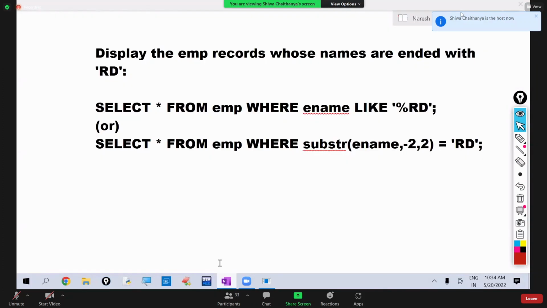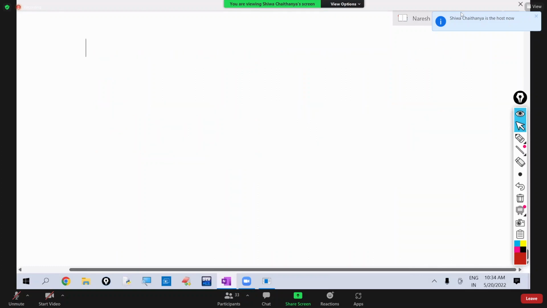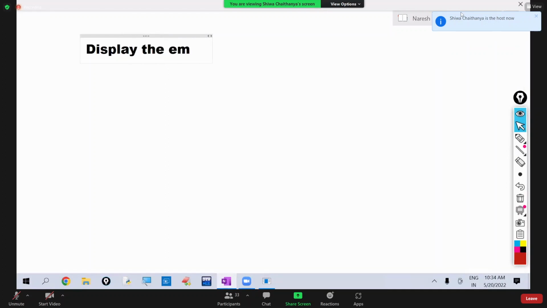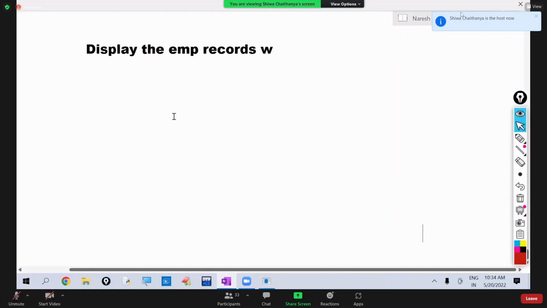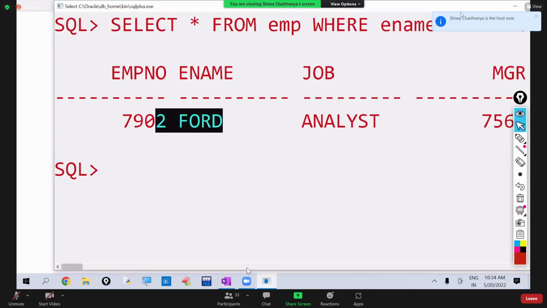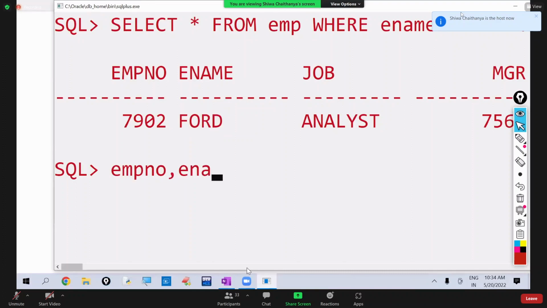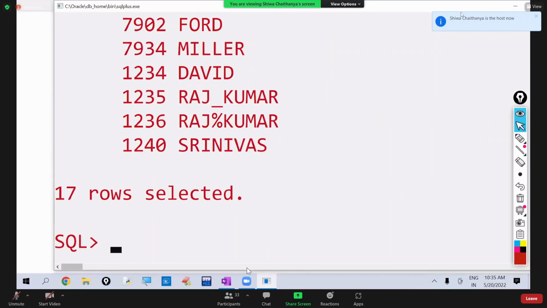Now our requirement is display the employee records whose names, just a minute, let me check the employee names here from EMP. Just observe.